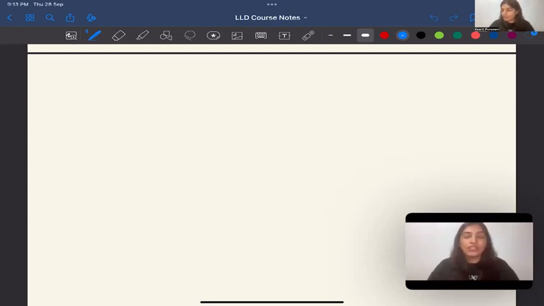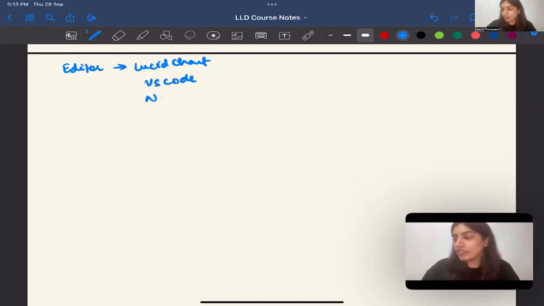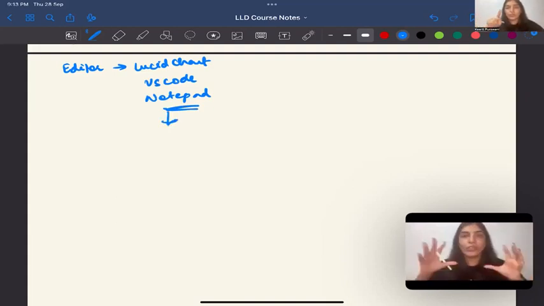Okay. So basically, let me give you the example again. Let's start from the complete beginning. Let's say you're designing an editor, like Lucid Chart itself, or something like VS Code, or Notepad. The simplest one is Notepad, right? In Notepad, there are a lot of shortcuts and menu options.